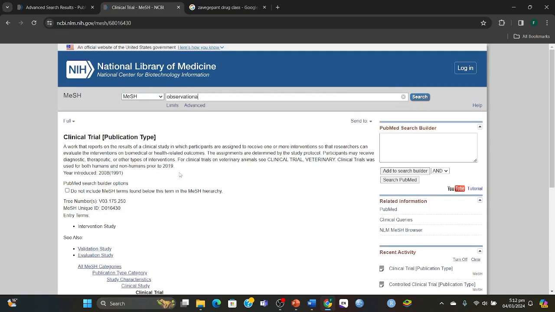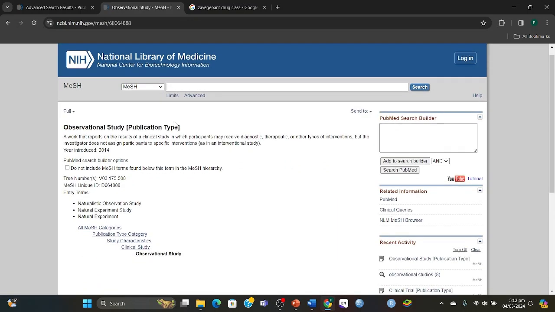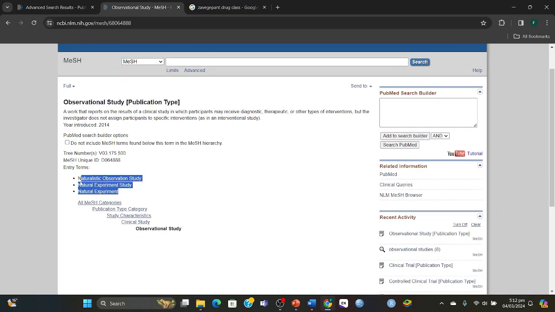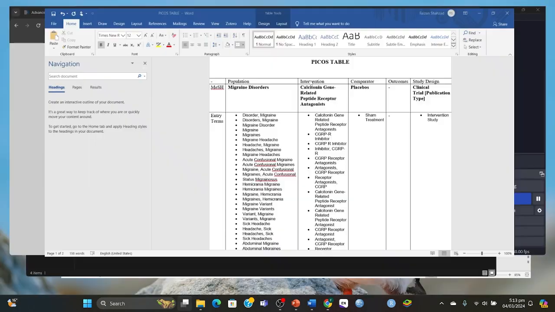And if you don't even have clinical trials, then you can click on observational studies. This observational study, right? And then what you're basically going to do is copy this, and then copy these three things. Okay. So that's the hierarchy: first try for RCT, then controlled trial, then clinical trial, then go to observational studies. And I think I should just end this video right here.